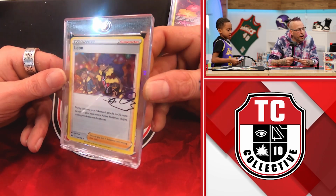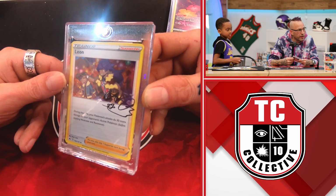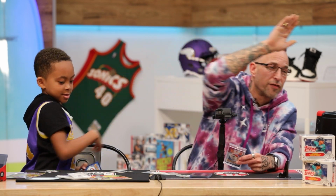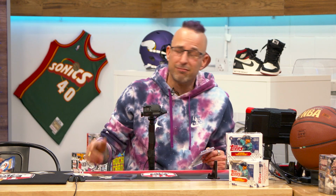We also got this, okay? That's pretty awesome. An autographed Pokemon card from Crown Zenith. I think that's pretty good. That's pretty amazing. High five, buddy. High five for the Pokemon. Virtual high five. Boop. All right, so there you go. That's Pokemon from the amateur with the professionals. So you heard it here. If you want to rip Pokemon, you just got to bring the best with you. And that's what we do.